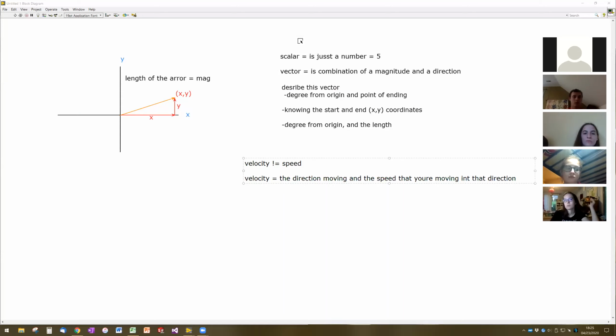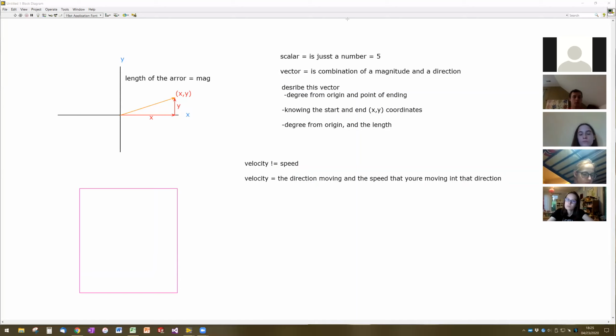And when we're dealing with a swerve drive, what matters here is the velocities of each of the wheels, the speed that each of those wheels is spinning at, and the direction in which those wheels are pointed. And it's very convenient to describe both of those items as a single vector, which is the velocity of that wheel. So if we've got our swerve robot, which is going to be pink here, and we've got our swerve wheels.